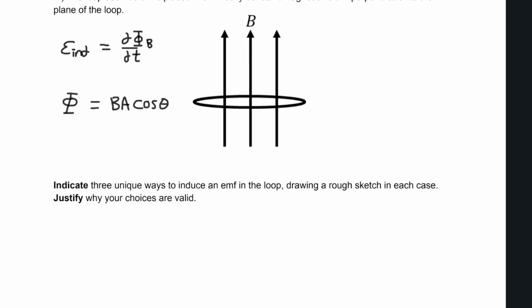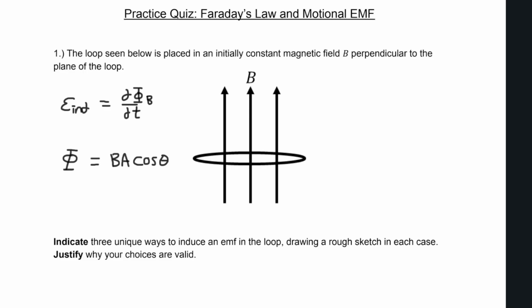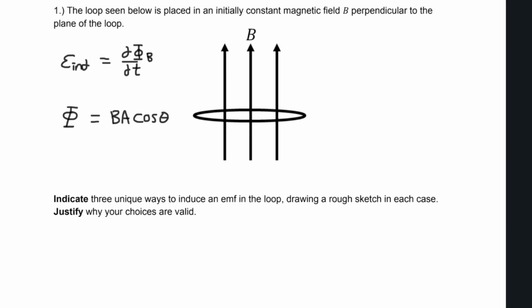Because again, flux can be thought of as the amount of field penetrating an area. So it depends on the magnetic field strength, because more field, you get more penetration. If the area is increased, you get more penetration. And then also we have this cosine theta, where if the field is angled, only a component will actually be piercing the loop. So our 3 changes are going to be changing B, A, and cosine theta.